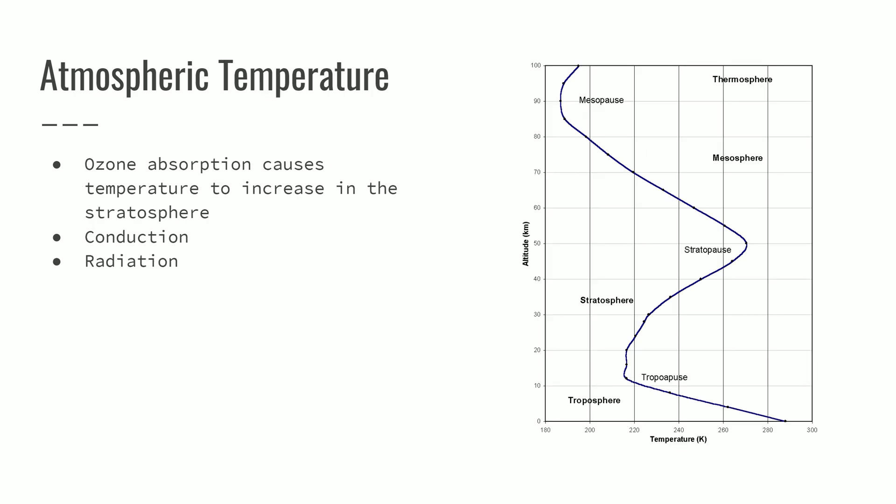So the next thing is atmospheric temperature, and this is a little interesting because it does not follow an intuitive pattern. So if we just look down here, as you would imagine, the higher you go up, it gets colder until you get to a point here in the top of the troposphere, where it actually begins to get warmer again. And this is because of the ozone layer absorbing those high energy photons, and it actually heats up the stratosphere quite a bit. And then it's hard to say that things are cold or hot up in the stratosphere because the lack of particles, the really low densities make conduction severely reduced from normal ground level conditions.